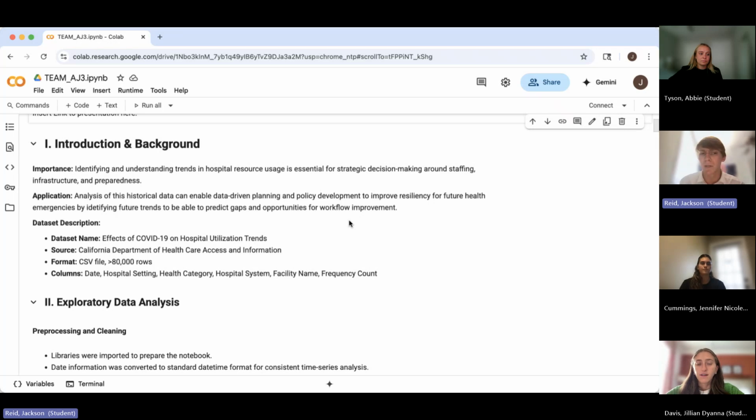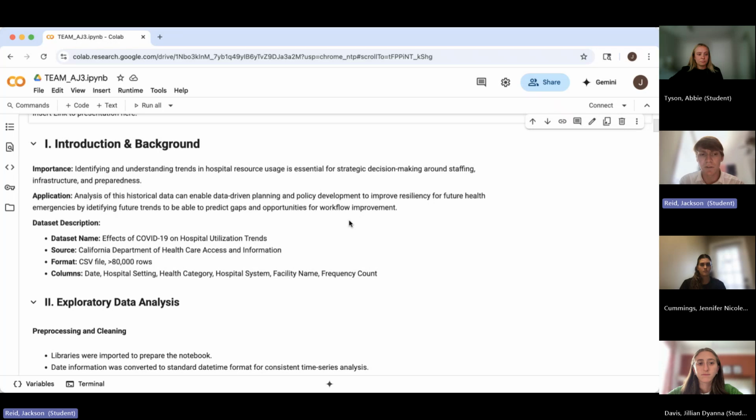It can be easily applied. This analysis of historical data can easily help drive planning and policy development for future healthcare emergencies. So that's the background behind our data.